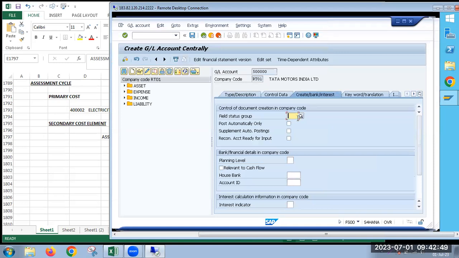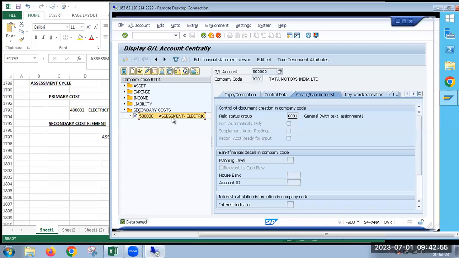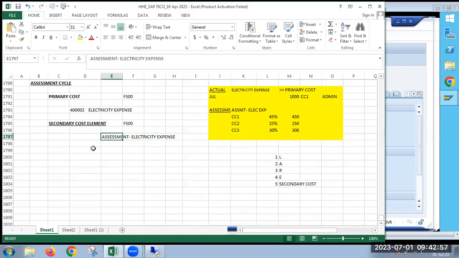Here, let's go for a field status group also. Save it. This is the assessment cost element, or the secondary cost element.